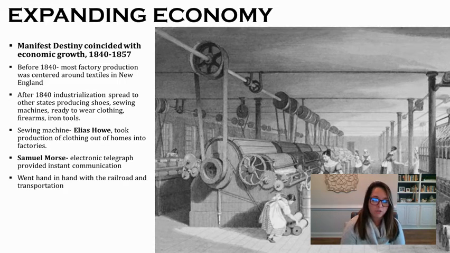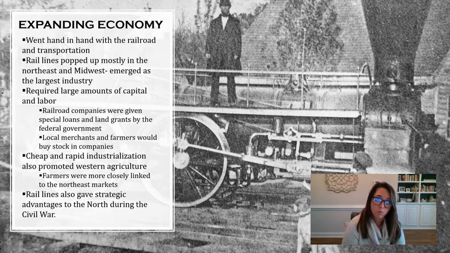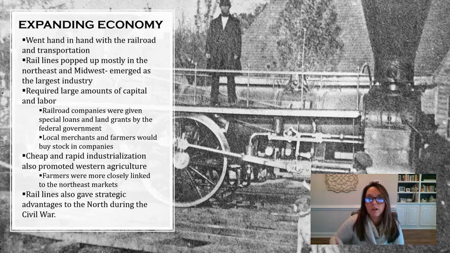And what they're going to do is when they build the Transcontinental Railroad, the telegraph wire is going to follow the rail lines. So rail lines are going to start popping up mostly in the Northeast and Midwest. In the 1830s and 1840s, steam power for steamships, right, with canals, that's the first major advancement in transportation. Now we have the most important advancement in transportation, which is going to be the rail line.